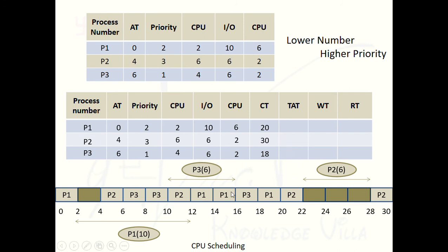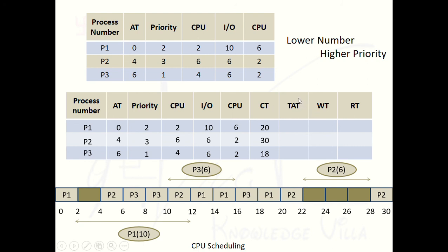Done. So here all this process completely executed, and they got the CPU for 2 times, and also got the IO devices. So all the processes P1, P2 and P3 are completely executed over here, and right now we can note down the turnaround time and waiting time with the help of completion time.